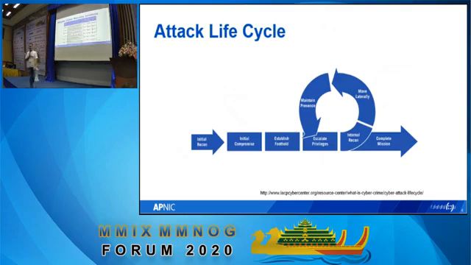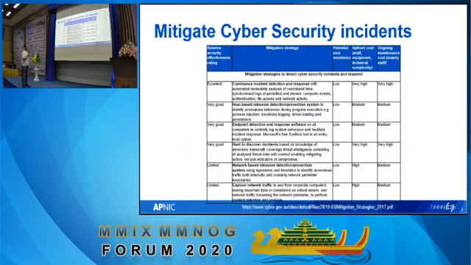In Australia, we have the cyber security platform. The government tries to promote security in a positive way, and it talks about some strategies to help against those attack frameworks. In this case here, it mentions monitoring and using intrusion detection systems. So making sure that you can tell when someone's trying to get into your system. Think about your house, your home security. You put windows and doors and locks on your house. If it's very important, you may have a security or building alarm system. That building alarm system is like an incident detection tool. It's going to let you know when something's happening that shouldn't be happening on your network.